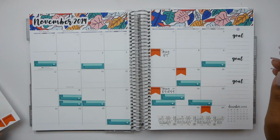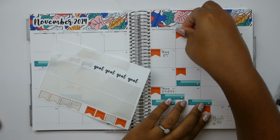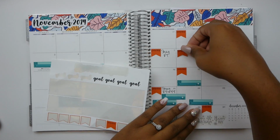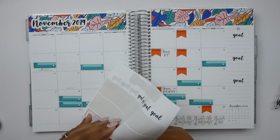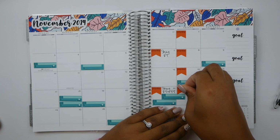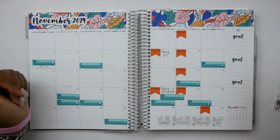Now my husband is now getting paid weekly, so I'm not going to remove that sticker, but I am going to mark every Friday in November, and this is from his full-time job. So we both have full-time jobs and we both have side hustles, and if you're new around these parts, if you hang on for like 5 more minutes, we will get down to the actual budgeting process of all of this. But this is the first thing that I like to do. This is what I consider key in organizing our finances.